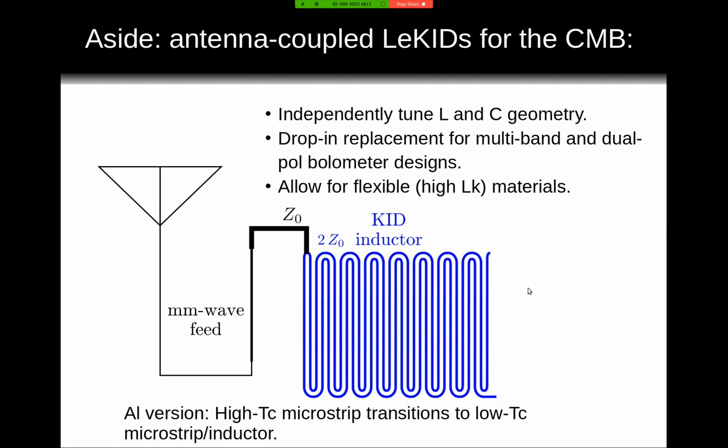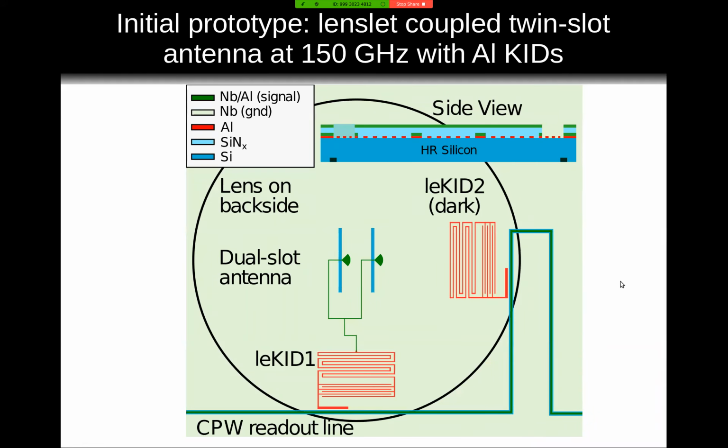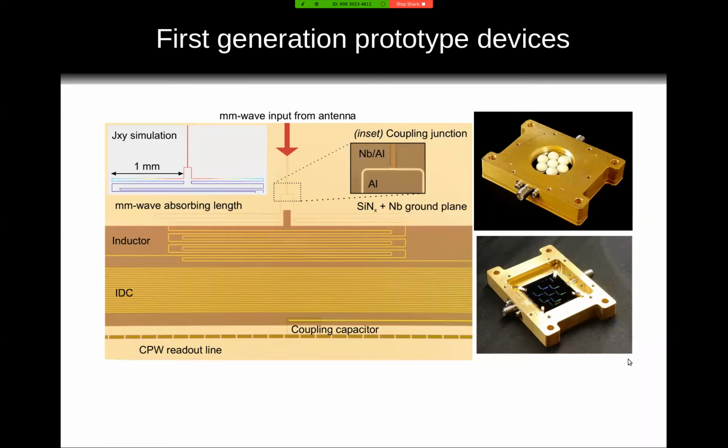One way to do that is you take an antenna, you bring the millimeter wave energy in from the antenna, and then you couple it to an inductor. I think this is the baseline plan for the SPT-4 instrument, essentially. And we have some devices that have tested this. We've got some test devices. You've got an antenna, couples to the inductor, couples to a capacitor. You can read that out. Here's what it looks like in practice. This is all work that Amy Tang in my lab did recently, or a couple of years ago.